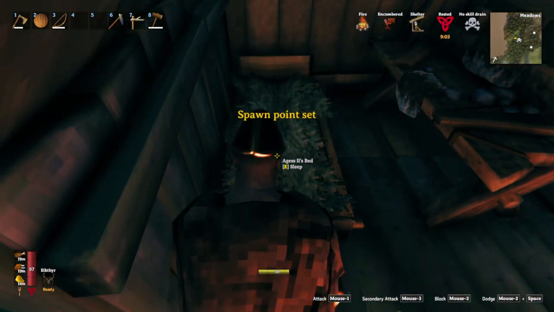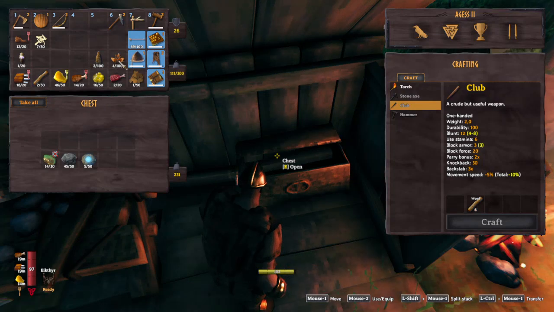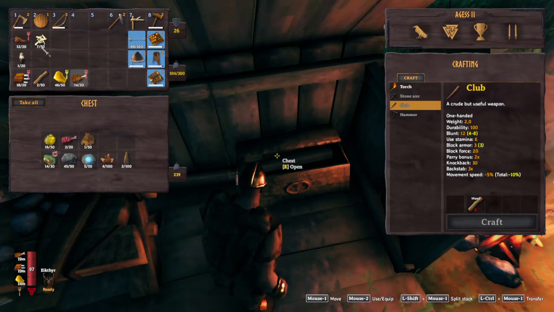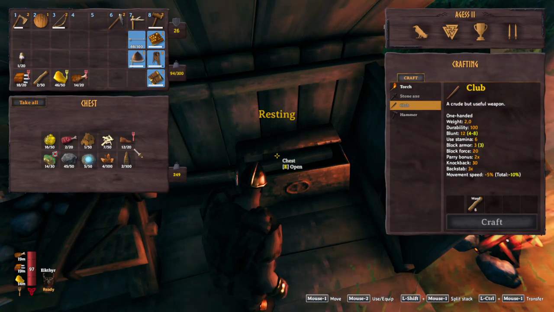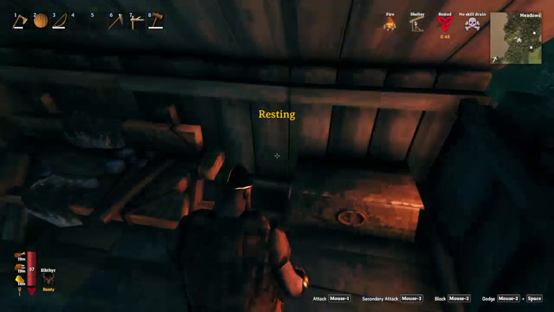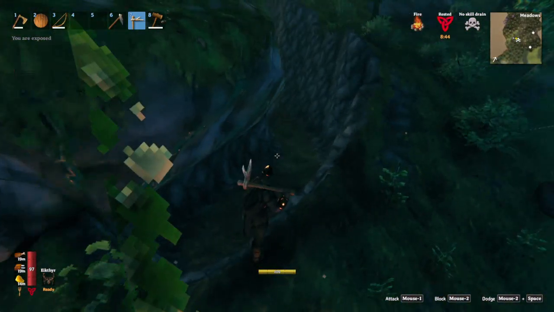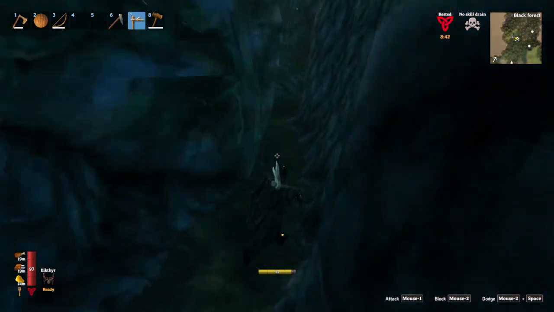We now have a spawn point. Let's put all the stuff back in the chest. Looks like we actually need a second chest, but we can now continue with our operation. We had a little bit of assistance, which is nice.